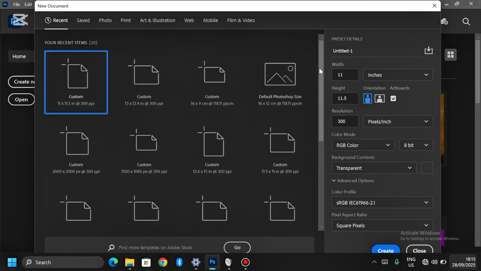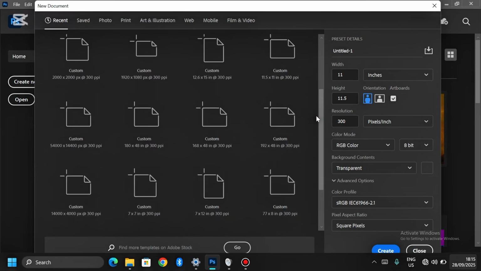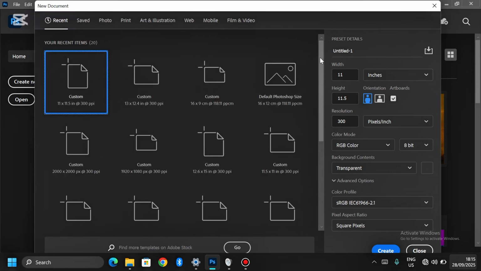Just in case I want to do something of that kind, I can quickly go to the recent options, select the particular size that I used, and then just make use of it.